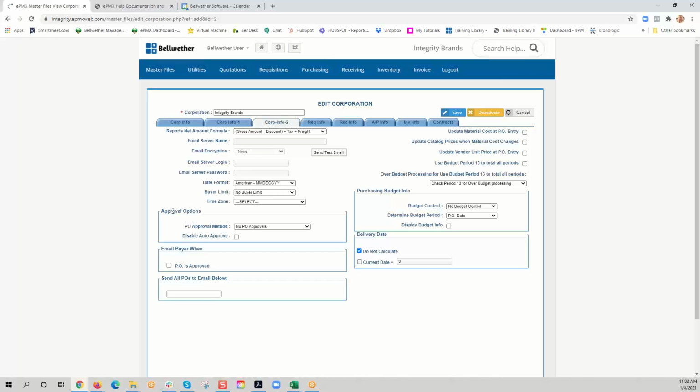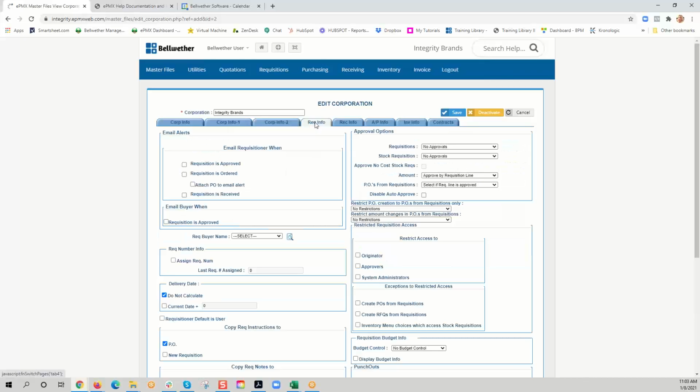And it's also important to know that the options in purchasing, if someone says to you, well, I don't think we need requisitions. If we can do PO approvals, then we can just use purchasing. We don't have to buy a requisitions module. Well, perhaps that's true, and that does work for some of our customers. But notice when you hit the drop down right here, there's only 3 approval methods.